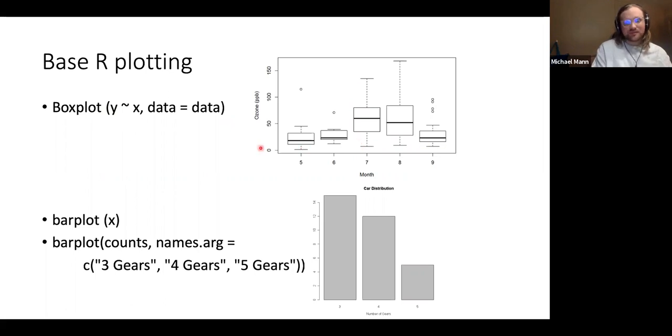In this example, month. To create bar plots, it's a little tricky in R, but essentially to create a bar plot, you're supplying the counts, and then you have to supply the names of the different bars. So you can either plug in a table using just barplot, and then this X is in table form, or you can supply a vector of counts and then name the names of the bars like this using the vector. I'll give an example of this in the R scripts.